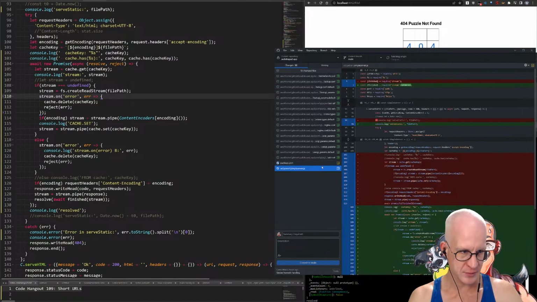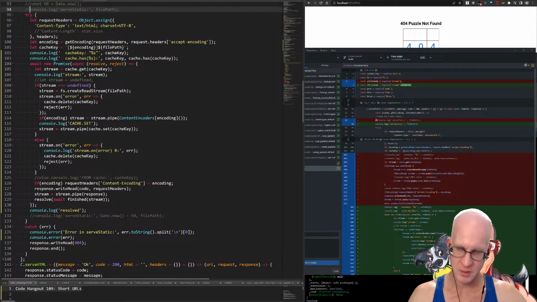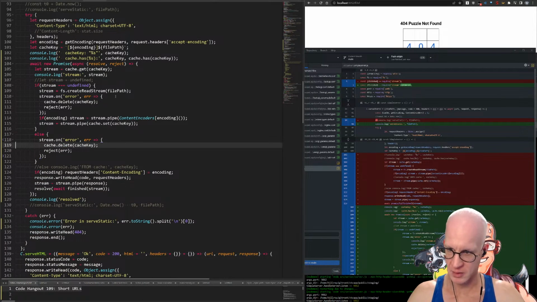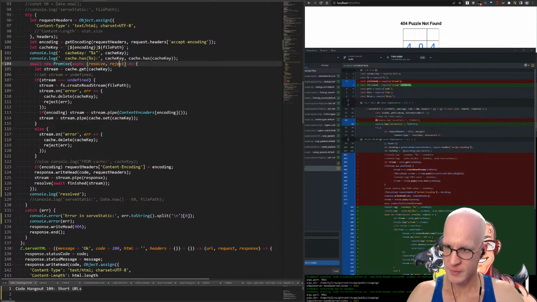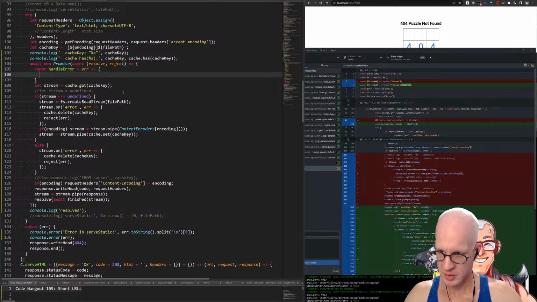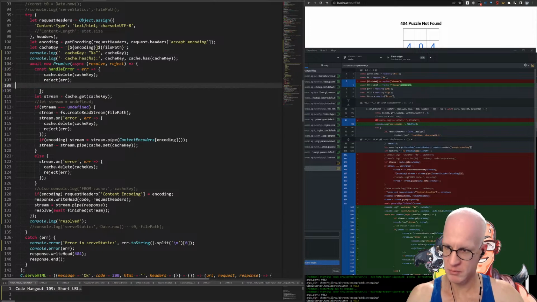And I don't want to have to make a server dependent commit thing, right? So const handle error. Like that.